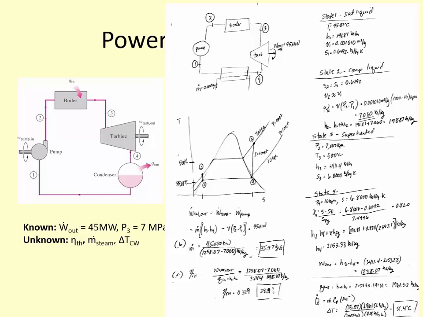Well, for thermal efficiency, if we put in the mass flow rate, then it doesn't matter. It just cancels itself out in this case. Okay, so the work of the turbine is what? Yeah, it's H3 minus H4, minus the work of the pump. And what's the work of the pump? Yes, but this is lowercase.